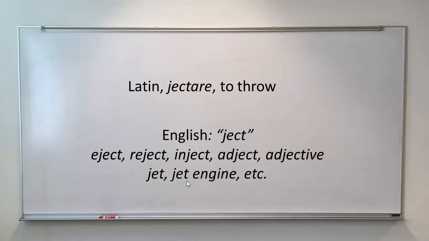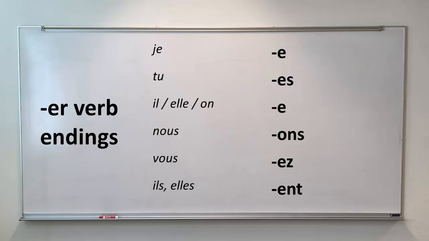So all of these words in English are from the particle ject, which means to throw, which ultimately is from Latin and it's related to the French. Word origins are very useful, and I think it helps you to remember the vocabulary, but also to see all of the connections among the languages. So back to the verb jeter in French. It's a regular ER verb in terms of the endings, but it does have some spelling changes.